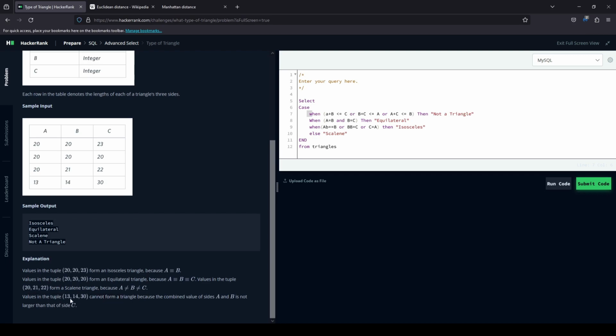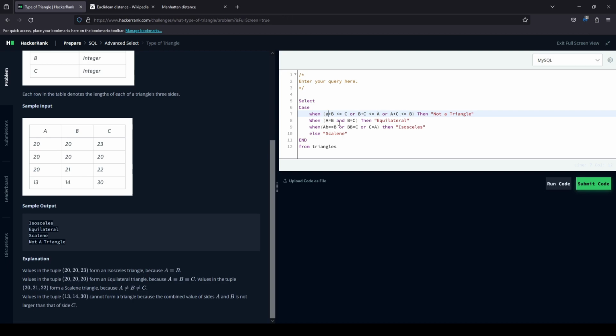Values in the tuple 13, 14 and 30 cannot form a triangle because the combined values of sides A and B is not larger than one of the sides of C. So if A plus B is still less than C, or if B plus C is still less than A, or A plus C is still less than B, then it's not a triangle. But then it sees if it's equilateral.